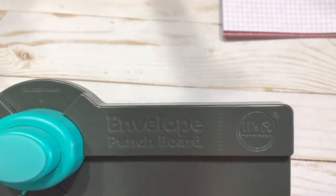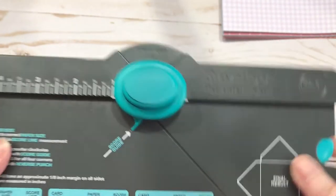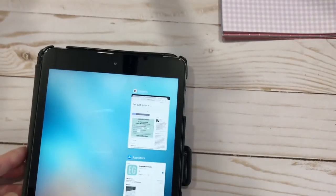Someone else asked: what if you don't want to do a regular sized envelope? What if you want to do a long one? A lot of people are getting into slim cards, which requires a business-sized envelope. But what if you want to make yours from your pretty twelve by twelve designer paper instead of a plain white business card envelope? There are two options and I'm going to link both of the videos down below.